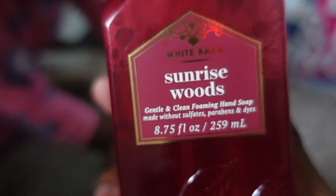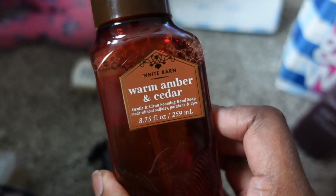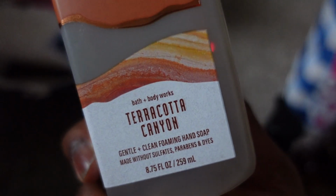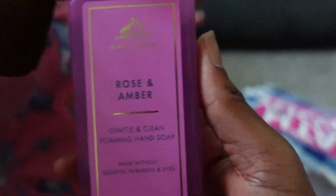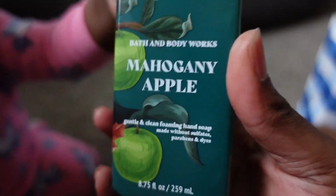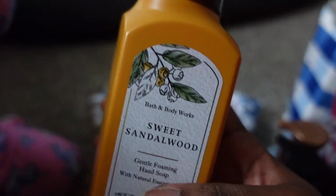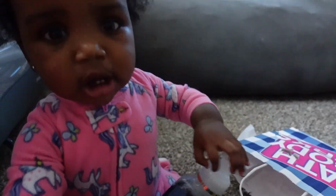So I got Sunrise Woods, Bergamot, Turmeric, Leather and Brandy, Warm Amber and Cedar, Red Cherry and Oud, White Orchid Woods, Terracotta Canyon, Cozy Cashmere, Jade Oasis. And this one's not really masculine, but I still wanted to try it. This is Rose and Amber. And for my staples, I got Mahogany Apple, Mahogany Teakwood, Lanol, Sweater Weather, Sweet Sandalwood, Eucalyptus Mint, Japanese Cherry Blossom, and Marshmallow Fireside. That's all we got from Bath & Body Works.